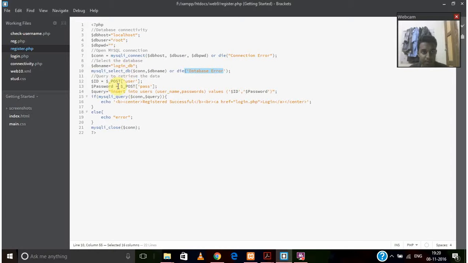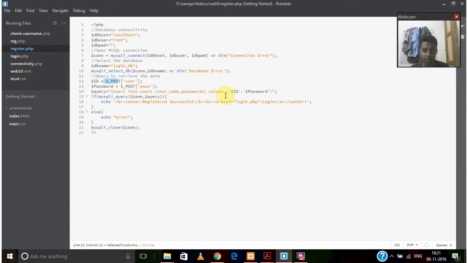This is a query to insert the data: insert into users, where users is the name of my table, with the names of my attributes and values, that is ID and password, through $_POST, and I'll be retrieving my information and storing it in ID. Since $_POST and $_GET are super global variables, they can be used for information interchange.